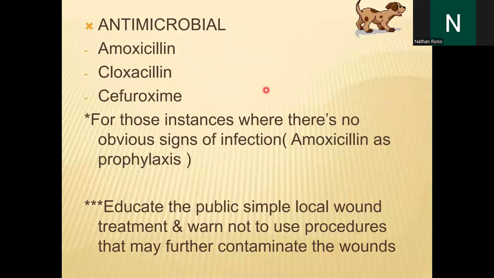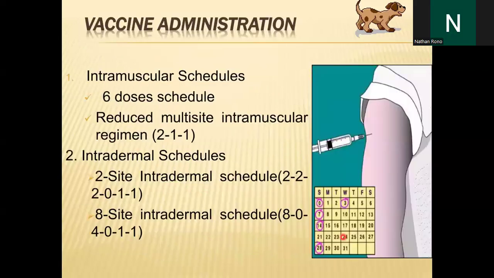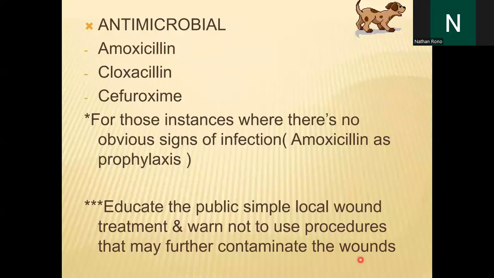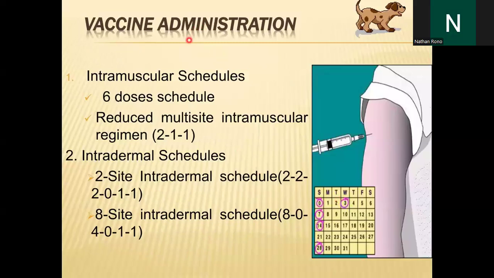So signs of infections are things like fever, pain, things like that. So educate the public on local wound treatment and warn not to use procedures that may further contaminate the wounds. So this is on health education. Remember, we said in any virus or bacteria, health education should be your number 1 point. Then vaccine administration. This is just for you to know.